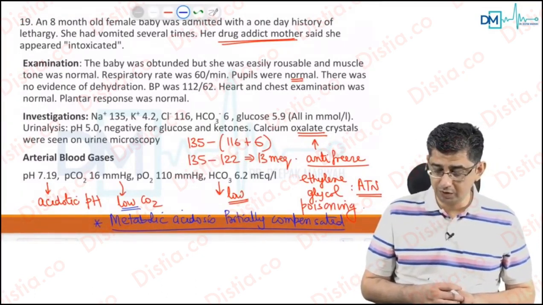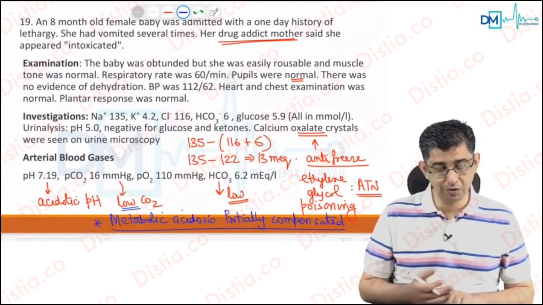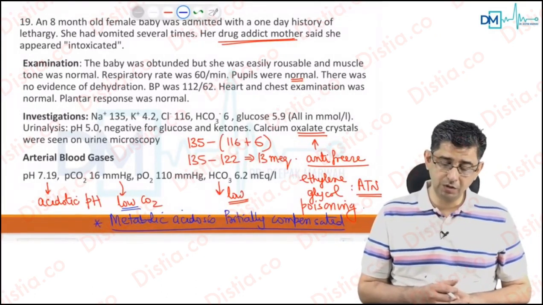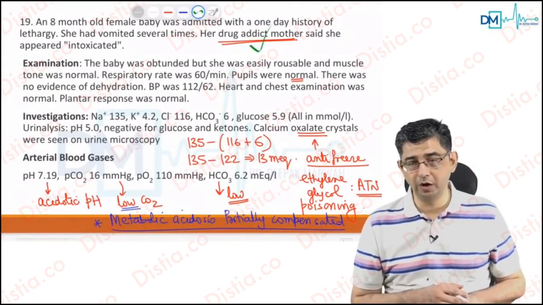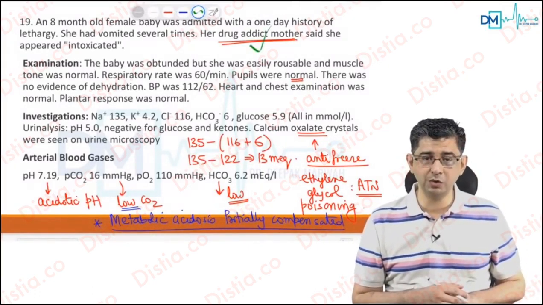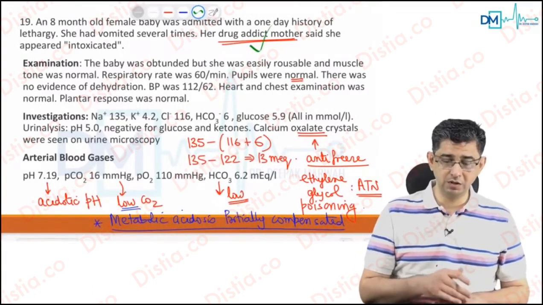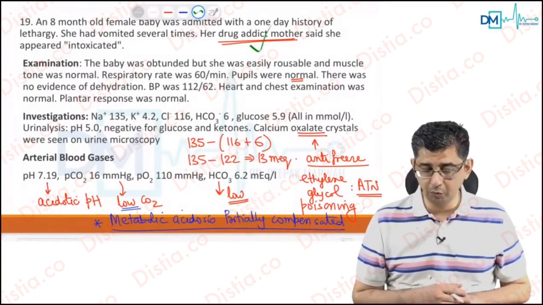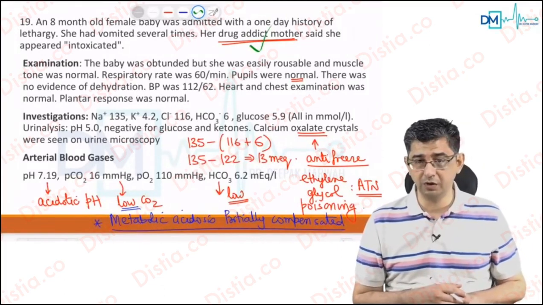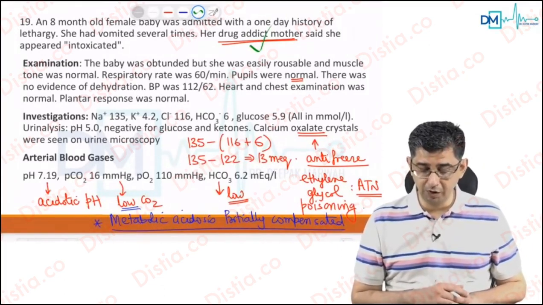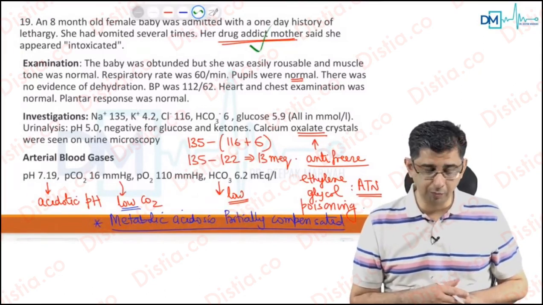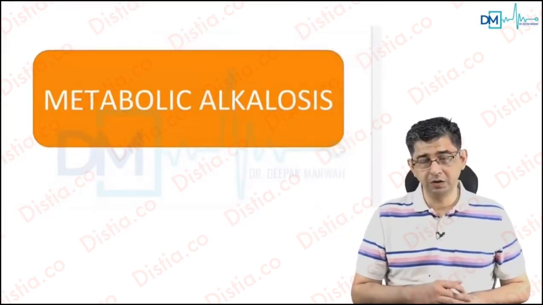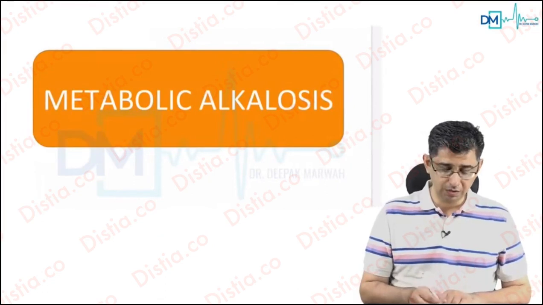So most of the time the questions would tell you regarding the diagnosis. When I read this question in the first line, I was under the impression that the question could be of opioid poisoning and there would be respiratory acidosis in the patient. But then he just turned the tables by saying that the pupils are normal in the patient, there's fast breathing, that's the hyperventilation component kicking in, and calcium oxalate crystals, that is the antifreeze ingestion of the patient. We will now be doing questions of metabolic alkalosis.